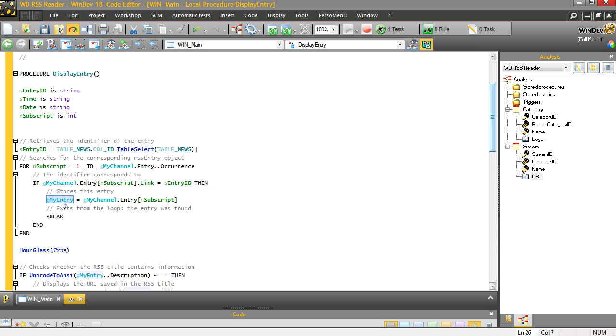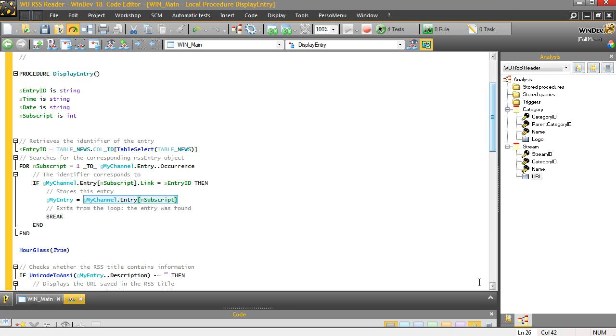So now we have a variable of entry type, and we are putting in it the entry from the array inside the higher level variable. So this is equivalent to saying, okay, in my table I have an ID, and I'm doing a hreadseek of this ID inside my file to get my whole record. Well, here I'm getting my whole entry from the array inside the variable. Okay, that's the same thing.